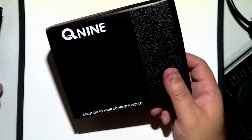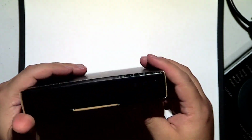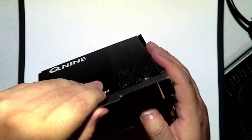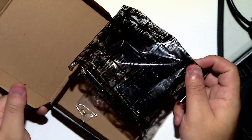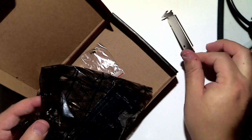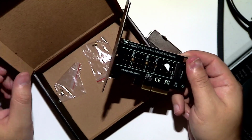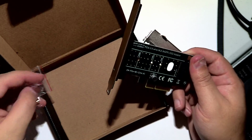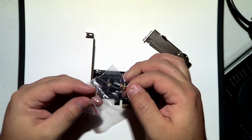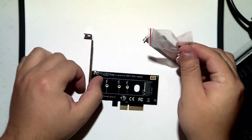So the other thing we wanted to look at, and again, I did buy 3 of these things, are those PCI Express to NVMe adapters. My heart tells me that these should work, but my mind is a little skeptical. So hopefully that works out. So that's cool. They provide both adapters, where you want the low profile, or the high profile, which comes installed by default, as well as the standoffs and a little screw, and it has an extra one on there, so that's pretty nice in case you lose one or whatever. So I'm going to go ahead and put that other one back in the box.